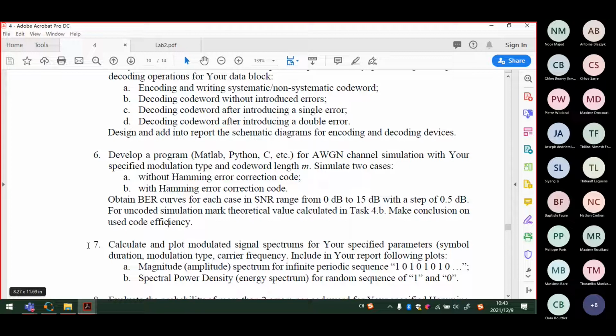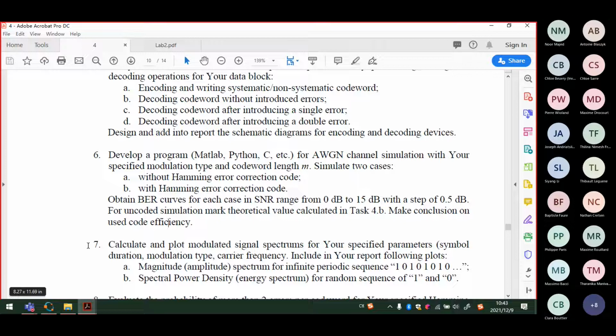We transmit this signal, and we will receive this signal, and we will do a correlator receiver, and we will compare with the different signal-to-noise ratios ranging from 0 decimal to 15 decimal.